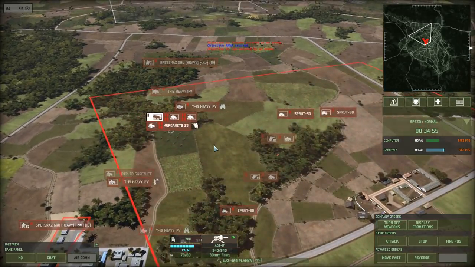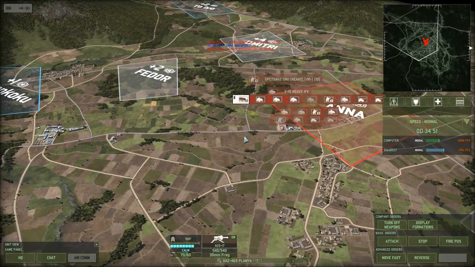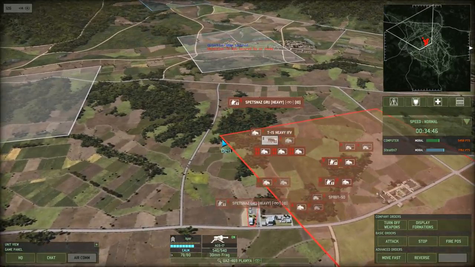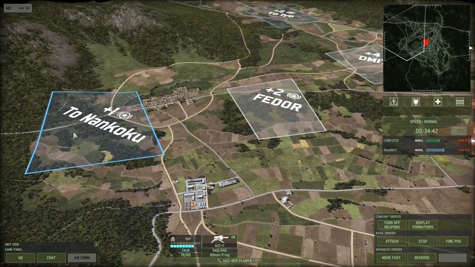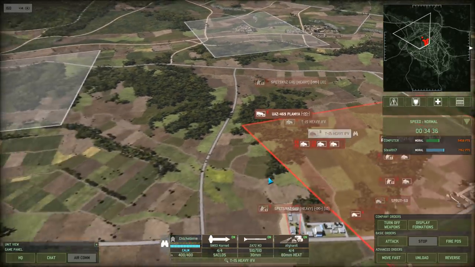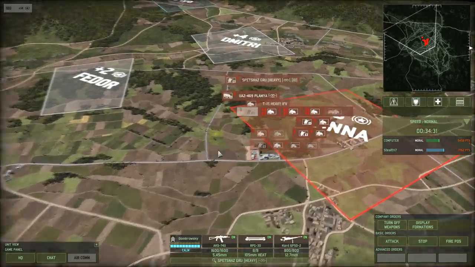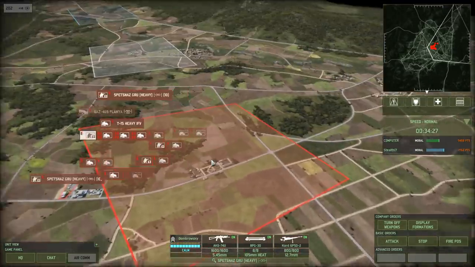See, I'm not eager about taking out all of these tanks in the open, or at least at shorter range. That would be dangerous for me. Maybe it's easier to move towards Nankoku. It's more cover, a couple of buildings here and there, and the AI always follows the roads. Drop this Spetsnaz crew off. Where are you gonna start?